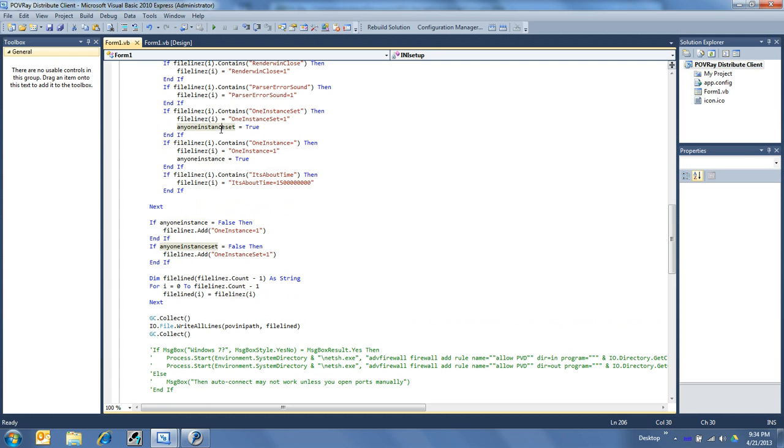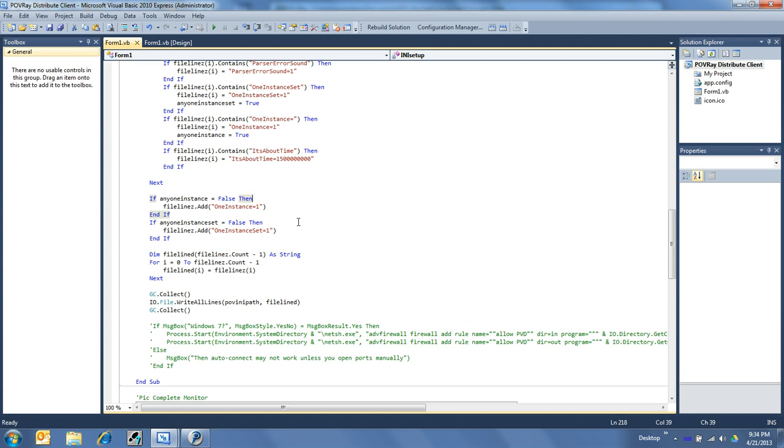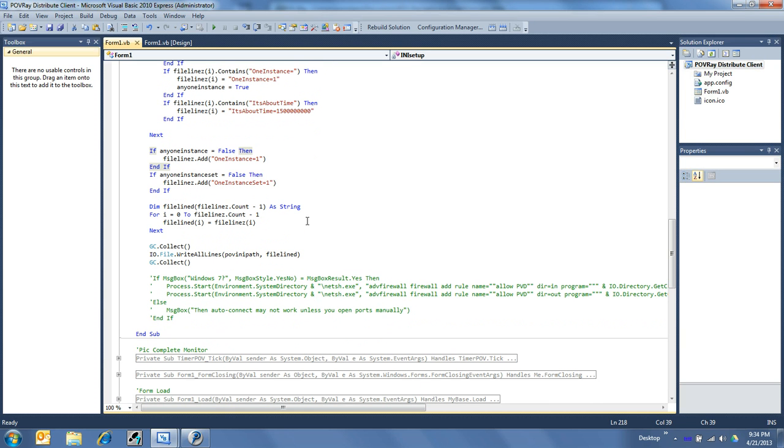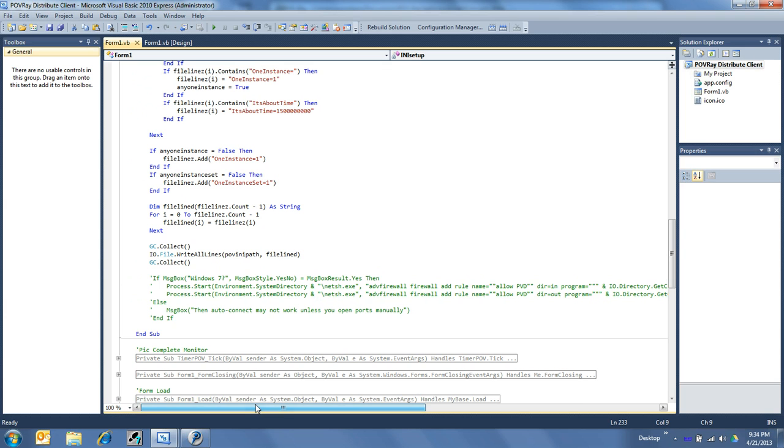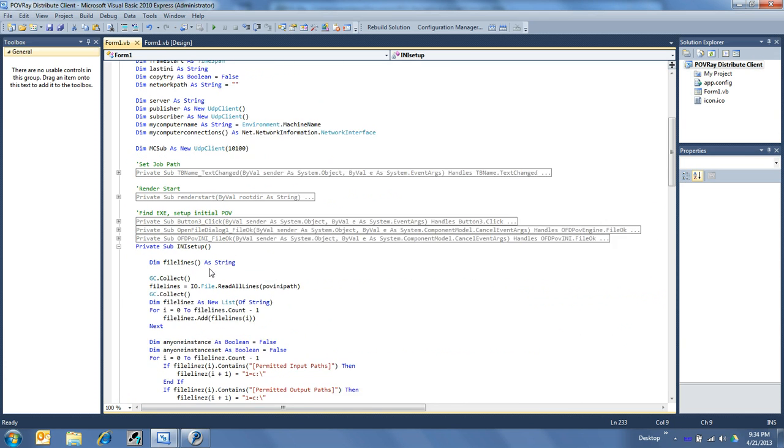And then, any one instance thing, this is the one instance. If I tell it to render something and 1 minute passes and it's not time to tell it to render again, if I don't have this one instance thing set, it'll actually open up 2 windows. It doesn't actually ignore it. I have to tell it to ignore it. And so there we are. And let's see. Oh, this was some firewall stuff I was doing to see if I couldn't help that whole network mess out. But you can actually add firewall happiness with these commands, so that's pretty cool. But anyways, oh my gosh, I'm finally done.